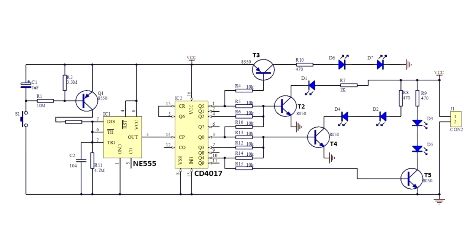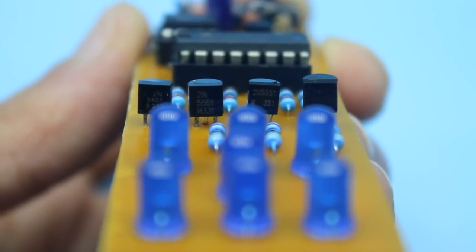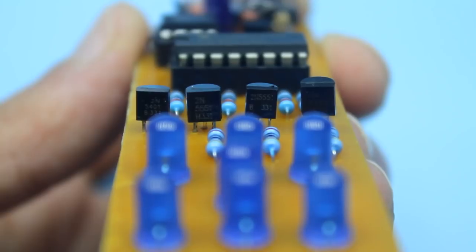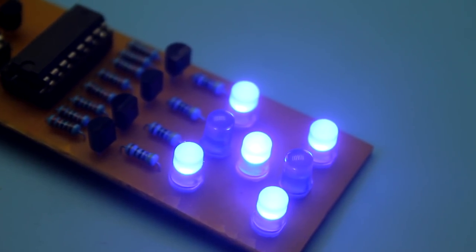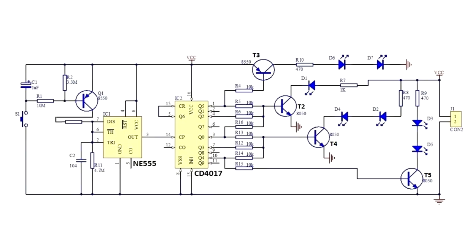So, about the algorithm of operation. Pay attention to the upper transistor. It is of different conductivity and is opened if a negative signal is applied to its base. Therefore, it will be in the open state more than others, or more precisely in 4 cases out of 5 probable ones. You will ask why 5 if possible combinations are 6. For this, a tricky switching system with resistors is responsible. Now, I will explain everything.